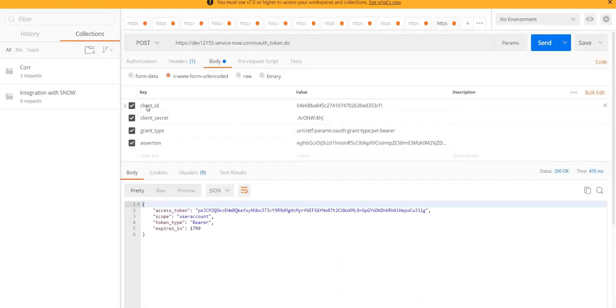Now there is one more thing. Whatever we have seen so far, we are using four options as part of my request: client ID, client secret, client type, and then the token. And this token can also be used to create, let's say, an incident record in the system. Let's see how we can do that.